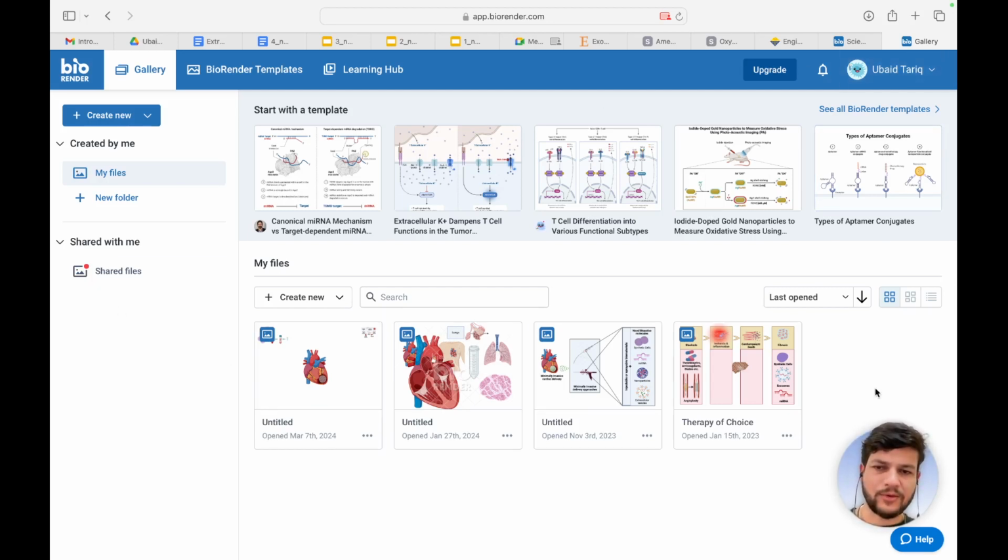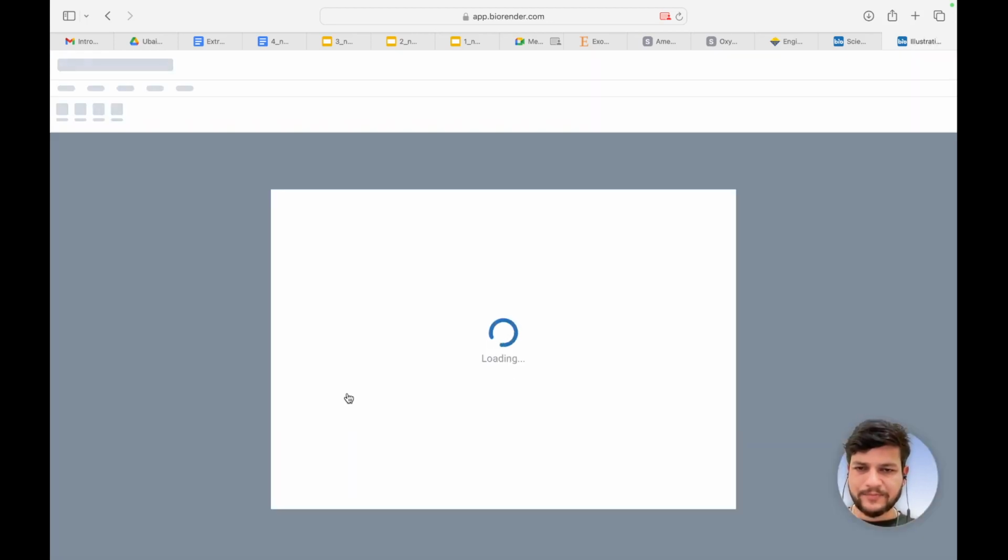In your account, you can create five figures for free. Up to five, it is free. If you want more than five, then it is paid. And also with the free version, there is a limit on export quality that I will show you. So create new for you. I will open this only.